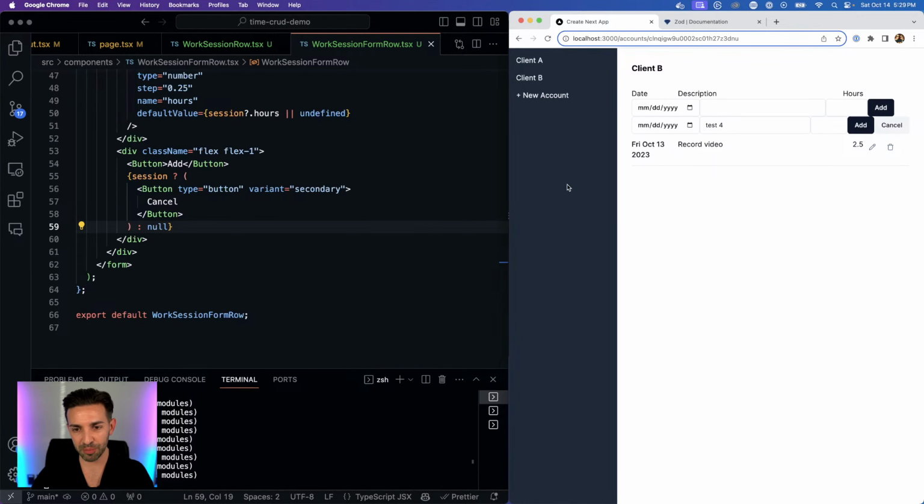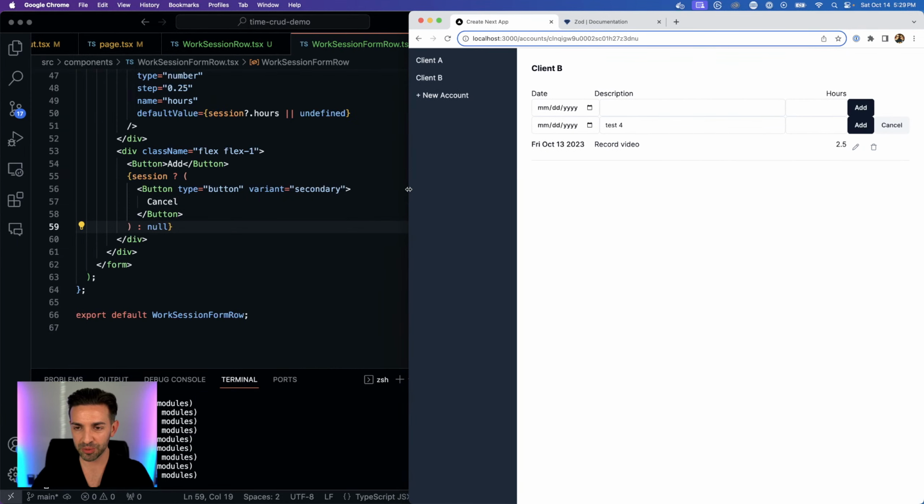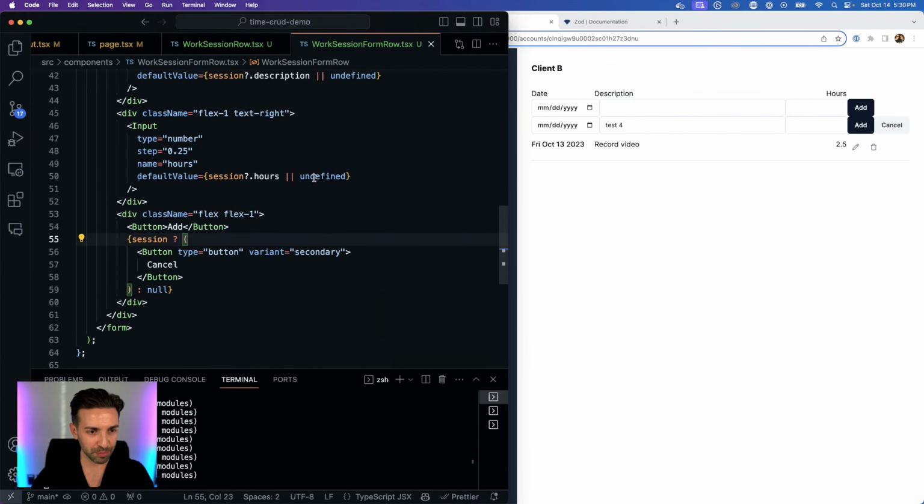So we're getting a bit jumbled up here. I think if my screen were a little bit larger, we'd be able to see that we do have a cancel on an existing work session, but not on a new work session. Let's clean the visuals up a bit.